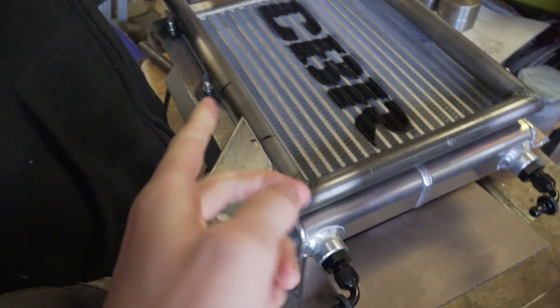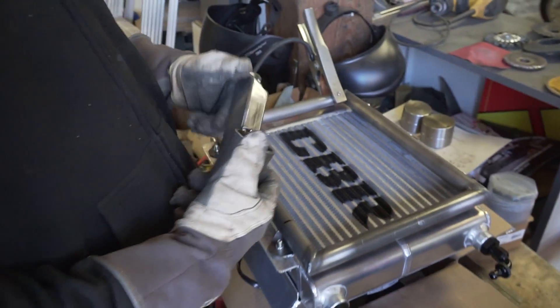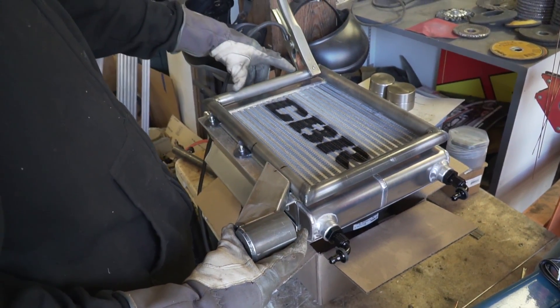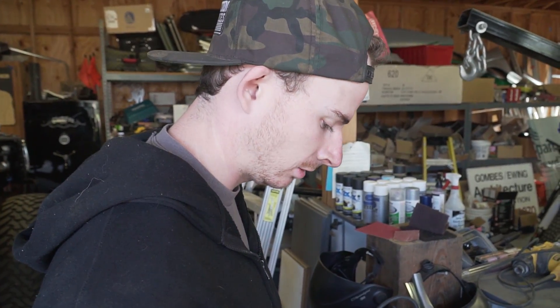It's day two for the video, day 20 on the build. Christian got this all welded up and he's making a piece right now to tab off of, and that's actually going to get mounted to the bed bolt in the bed of the truck. So that's going to be one of the mounting points for the cooler. The bed itself will be the other side — a half-inch bolt going through the bed. This cooler doesn't weigh too much so two points should be fine. We're doing them on opposite corners because when you're going through the dirt there are a whole bunch of different forces acting on it, and you don't want it wiggling.